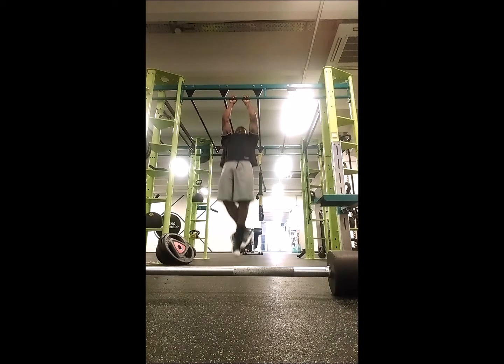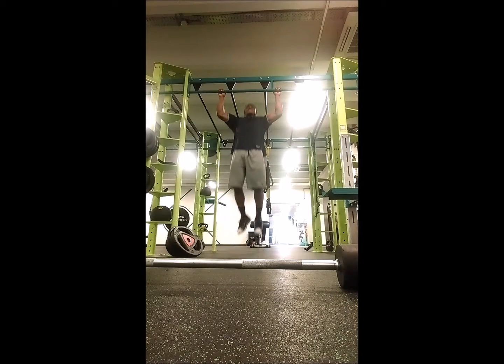Now on this session we're concentrating on thickness. So I'm doing close grip pull-ups, super-setting with the wide. I'm super-setting with the wide because I'm not concentrating on width today — it's more about the thickness. Close grip focuses on your trapezius or your lower traps, obviously your lats as well, and also your rhomboids like crazy, and your forearms. If you're going to go forearms, close grip pull-ups are it. So I did this to failure, super-setting with wide grip — I didn't even count the sets, it was a lot, over five.